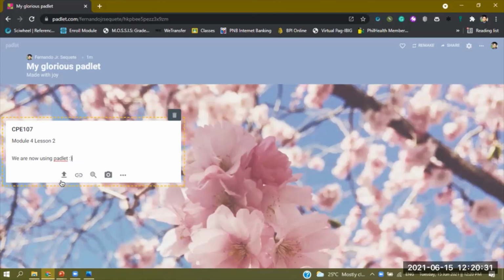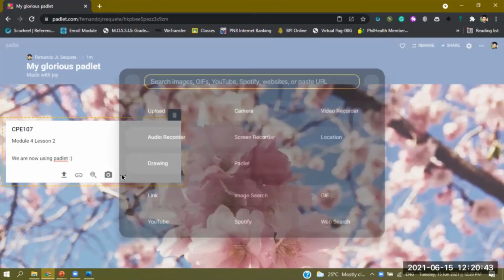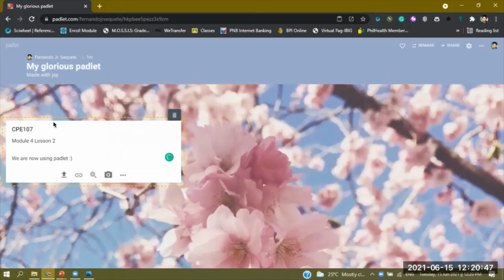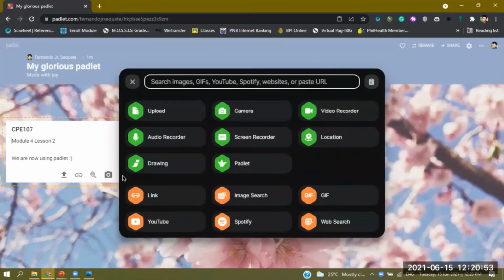Okay. Meron pa tayong mga icons, no? So, make your posts as creative as you can by clicking modify. So, meron tayong modify dito. So, ang dami pa natin ito, no? Okay. So, we can upload something.